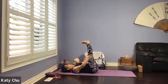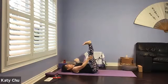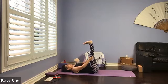Bring your legs together, hands behind the kneecap, flex the feet. Let the blood circulate back to your heart, improving your immunity, energize the body. And we're gonna let the blood circulate back to our heart for a few more breaths as we stretch out the hamstring, improve your digestion, sleep quality.